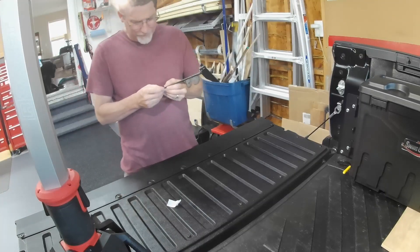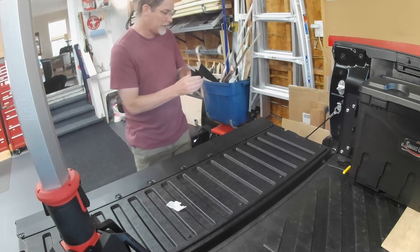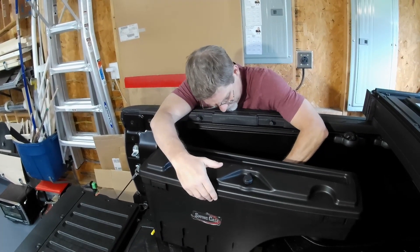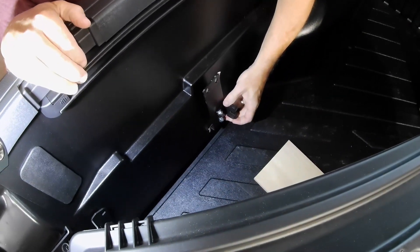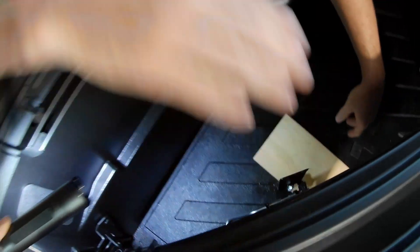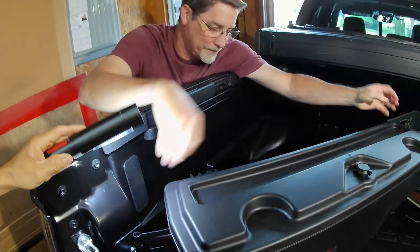Minus the trip to Lowe's and contemplating the instructions, this really didn't take that long to do. The instructions are for trucks that have the other storage box on the side of the bed. This year doesn't have that, so they didn't give me screws for it — you use the screws from the original bracket. Here's the bracket — I'm going to slip it around here somewhere, attach it where I like it, and bring it over. I have this board here to rest it on, to relieve some of the tension so when it latches, it's not relying on the hinge alone — the weight is distributed across both brackets.